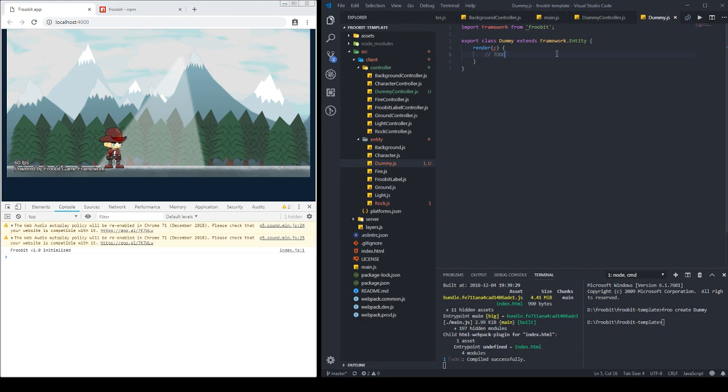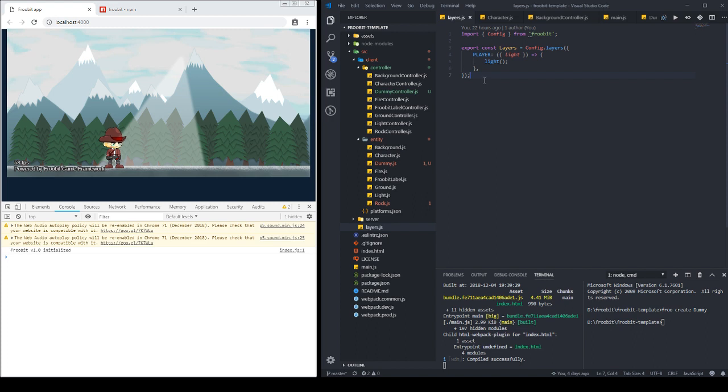Basically, each entity has a layer method which you can override, and then you can return whatever layer you want. I will show you how it's done in this example and why we need layers. So let's leave this example for a bit and go to layers.js.